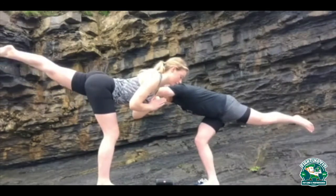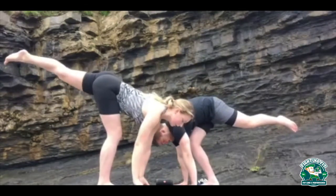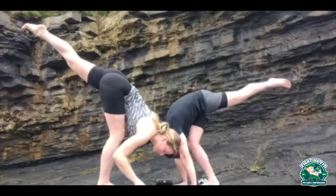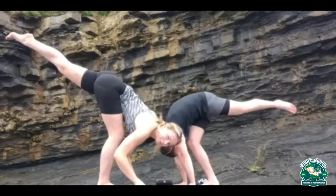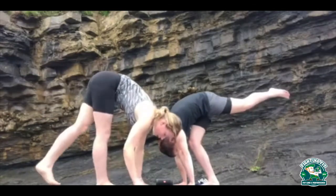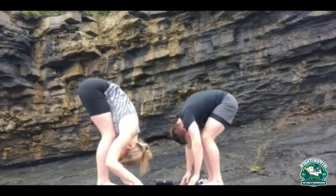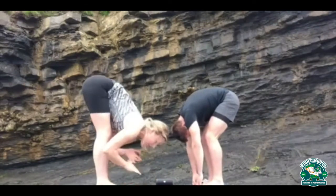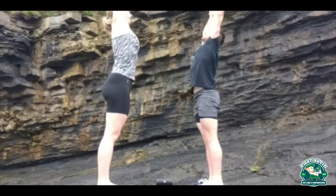Just breathe here. And inhale, hands come down to your mat, and exhale, try and drive that back leg up to the sky. And drop your head. Your standing split. Inhale, your right foot comes back to meet your left foot, and you just drop your head down to your mat for a forward fold. Inhale, hands come towards the sky. And exhale, hands on heart.